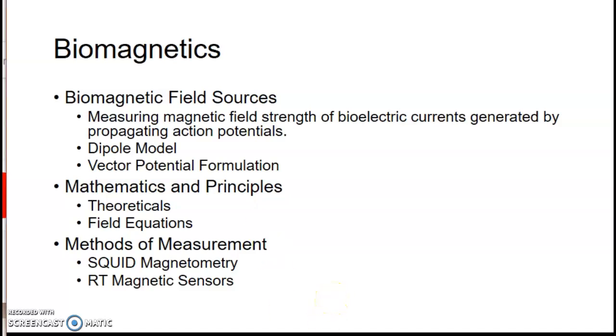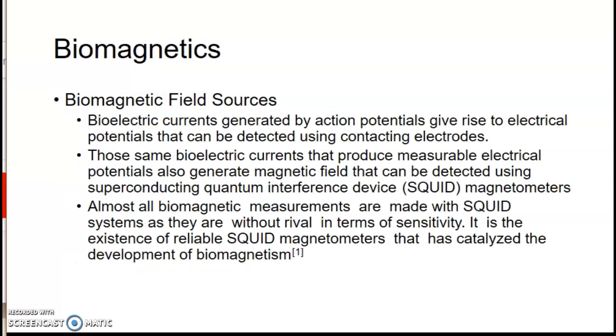So without further ado, biomagnetics was an interesting topic for me because we studied electrical currents and the role they play within cells. We looked at the Hodgkin-Huxley model, and studying physics, I figured, well, if we are looking at electric fields, certainly we should also be taking a look at magnetic fields. In physics, we studied that any electrical current will generate a magnetic field and vice versa. So that's where my idea came from.